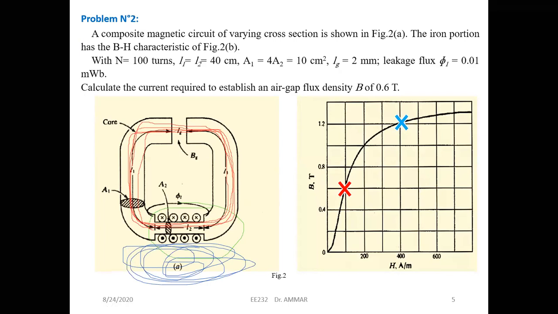Why is there a leakage flux? Of course, the magnetic field is created inside, but sometimes there is, for example, a void between the core and the coil, something like this. It's not concentrated a lot around the core. There is a void. We will have a leakage flux. Okay, so it has a small amount. So the leakage flux.